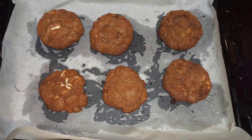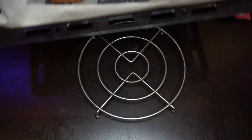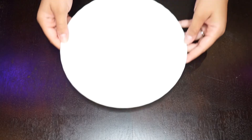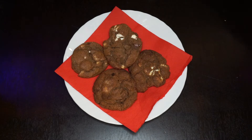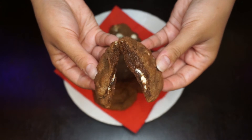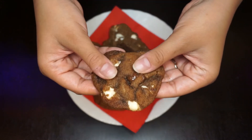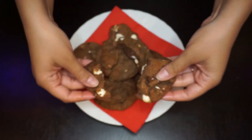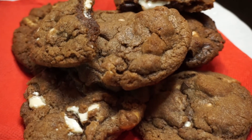So here are the cookies! They look so chocolatey and soft — when you break them apart and taste the cookie, it will melt in your mouth and you will taste all of the delicious chocolate in there. The Nutella and the white chocolate altogether give the cookies such a sweet taste, and you can easily enjoy them with a warm glass of milk.